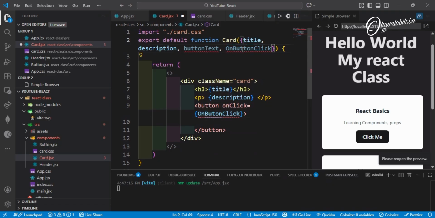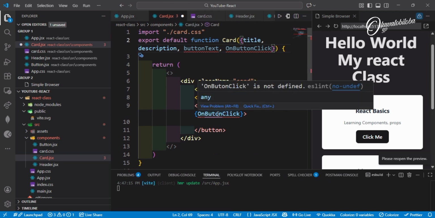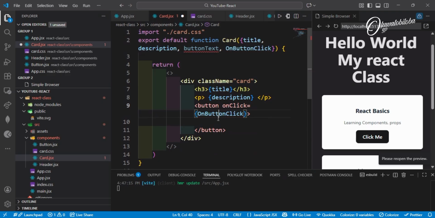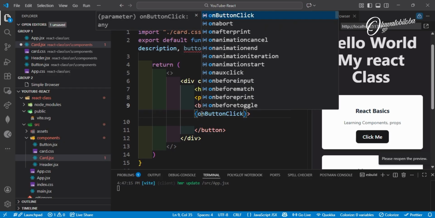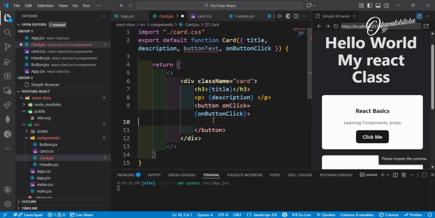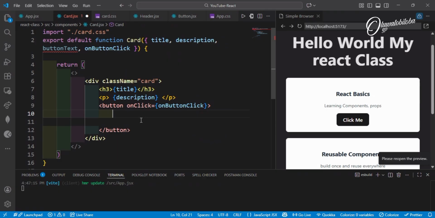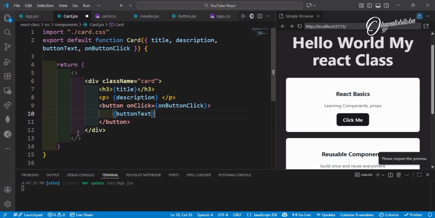We have a capital T here too, onButtonClick, with a small letter on button, then here too, small letter. So I'll have to format it now. From here, you can add inside it your button text. You add your button text inside it. So this is the first step.